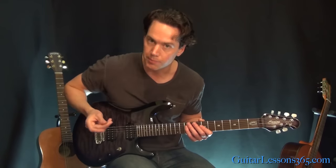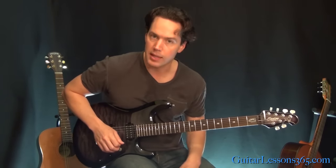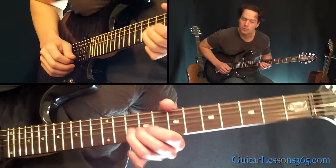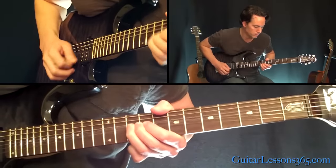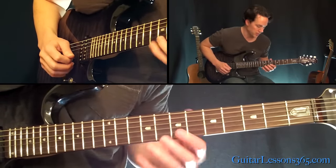So that's how you keep track of it: just one, one, two, one, two, one, one, two, one, two. After we do that, we'll run into that pattern a little bit later as well. We have a bend at the 10th fret — two whole step bends — and then a little triplet downward sequence in the scale.